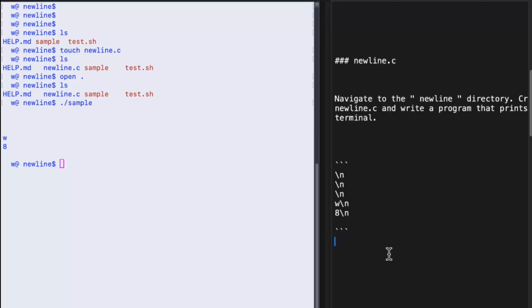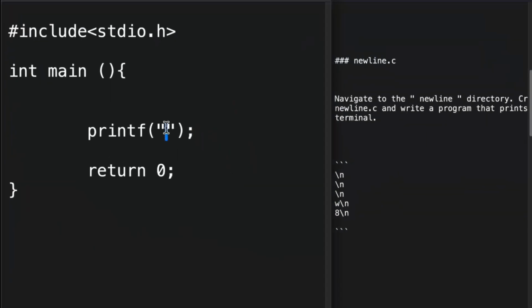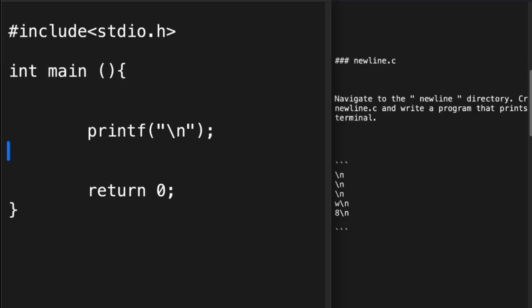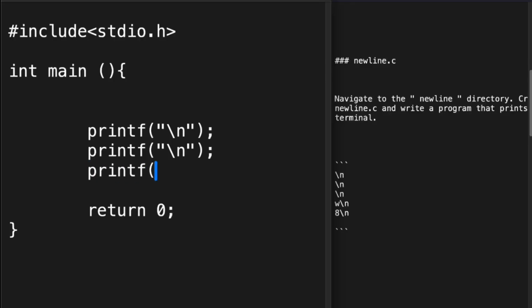I'm just going to copy that. So in between our double quotes, let's just put that there. We could do it like this, or we can have a single new line and then another one, and then another one.